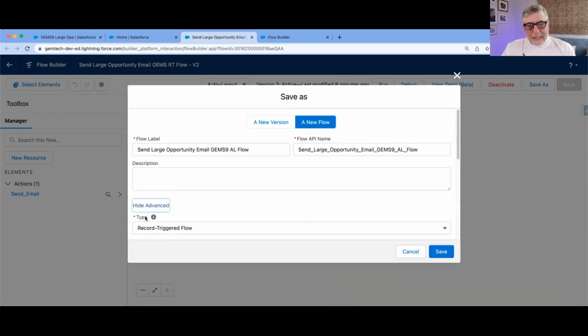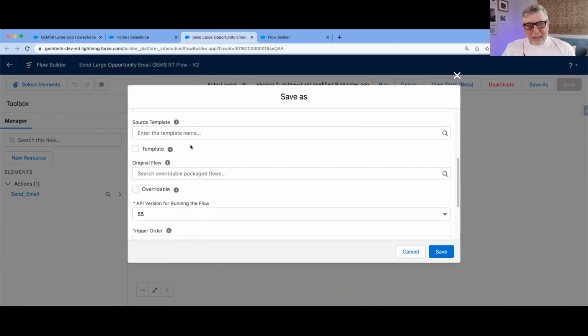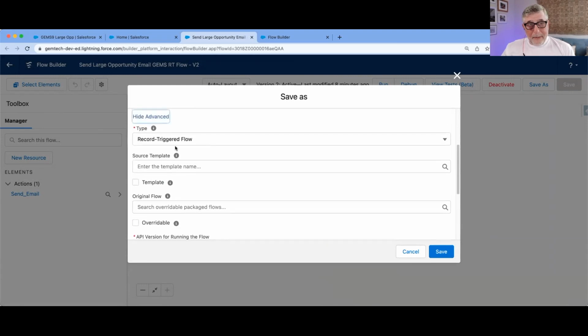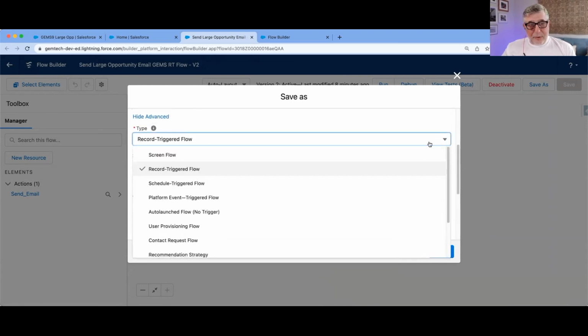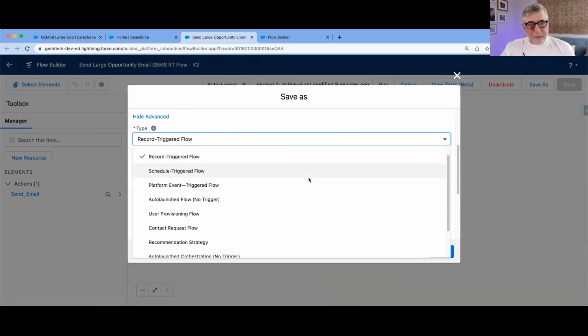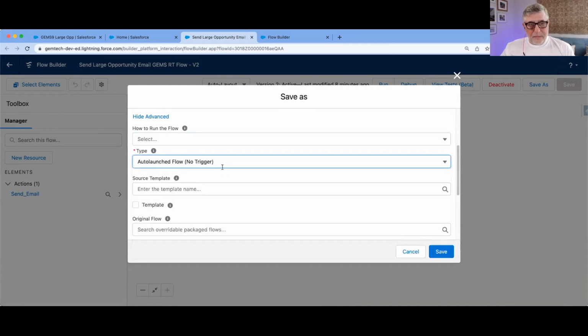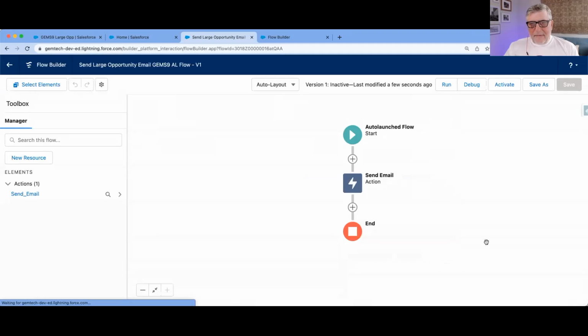And I need to look at my advanced options. In my advanced options, I'm going to see the type of flow is a record triggered flow, and I'm going to change this one to an auto-launch flow. Right here. Save it. So what did this do? It actually took only the trigger out of it.